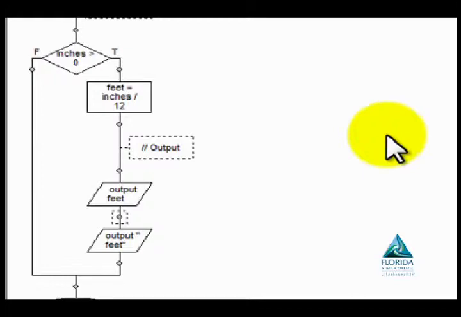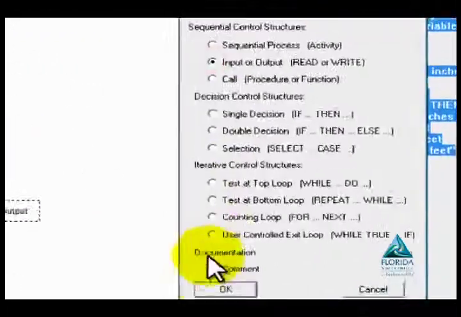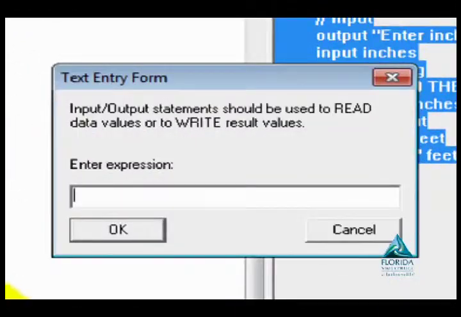But what happens if it's false? What happens if they put in a 0? Well, I'm going to go over here to my hotspot and double click, and now I want to output a message saying, hey, wait a minute, you need to put in something besides a 0. So I'm going to input output, click OK, and the message I'm going to output is quote, enter at least 1 inch, close quote.